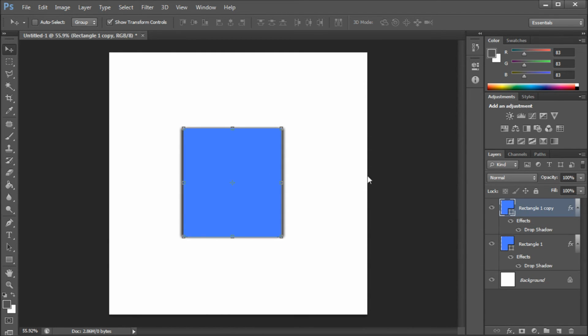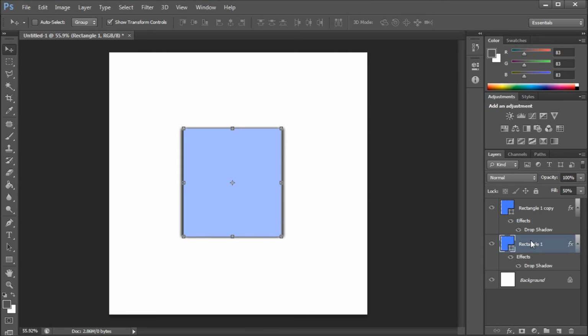So there is one little problem left with this. Let's say that we didn't have the second one, so I'll just turn that off. With our first layer, if we had, say, a 50% fill, and then we just duplicated our layer, then we're going to have a darker shape right here, just because we're duplicating the fill with a second rectangle. So what we can do is, on our new layer, our second shape, turn the fill all the way down to zero. That way all we have is that second drop shadow, and we have nothing else on the layer.